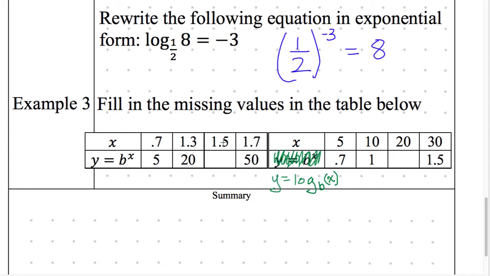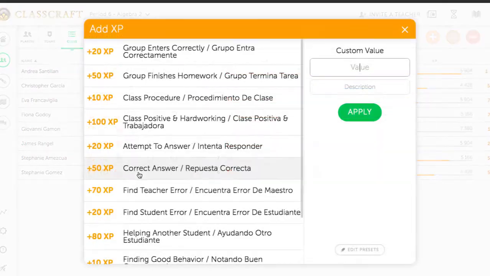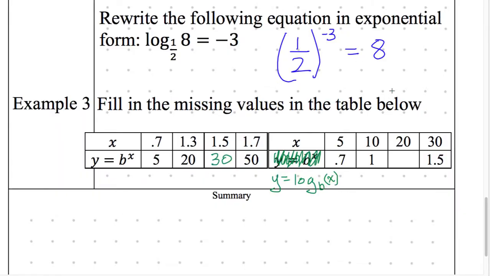All right, 1.5 goes to what value here? What is the y value? Quiet raised hand. Stego. 30. It is indeed 30. Because if I flip this one, this now becomes 1.5 for the x and 30 for the y. So that's how we know we're correct. Thank you, Stego. And then finally, what is the y value for 20, Chris? Yep, 1.3.